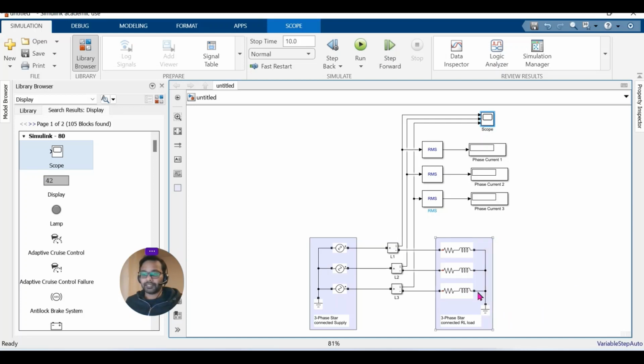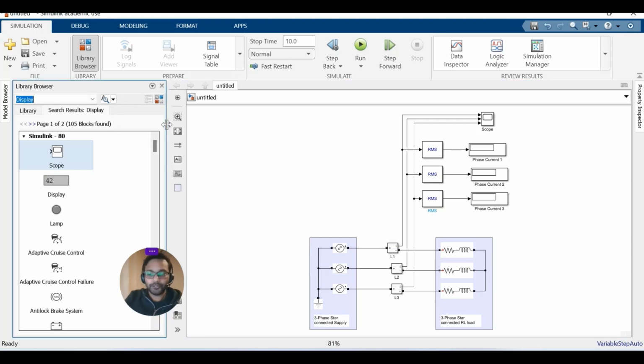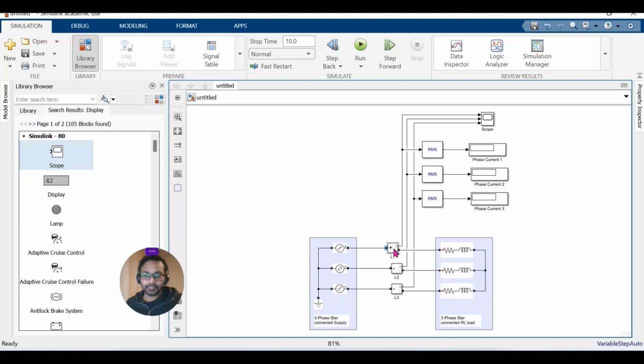Now in the previous case, the load which we connected was balanced, so there was no neutral current. But now we will have some current flowing through it, so we have to measure that current as well. We have to measure the neutral current along with the line current. I need another current measurement block, so I can just copy from my diagram and name it IN, or capital N. That's my neutral current.